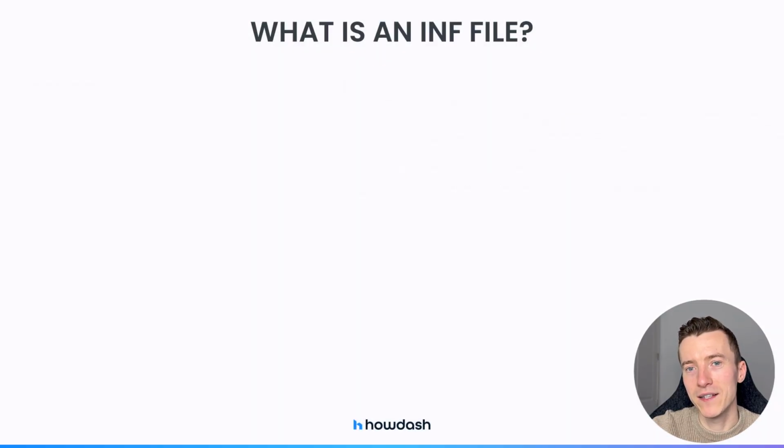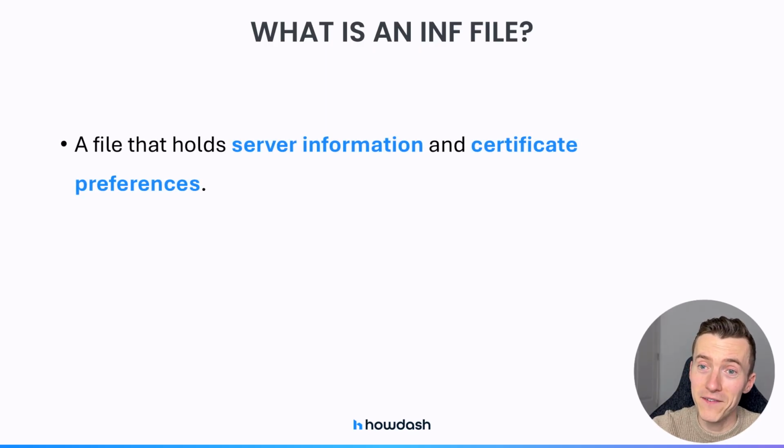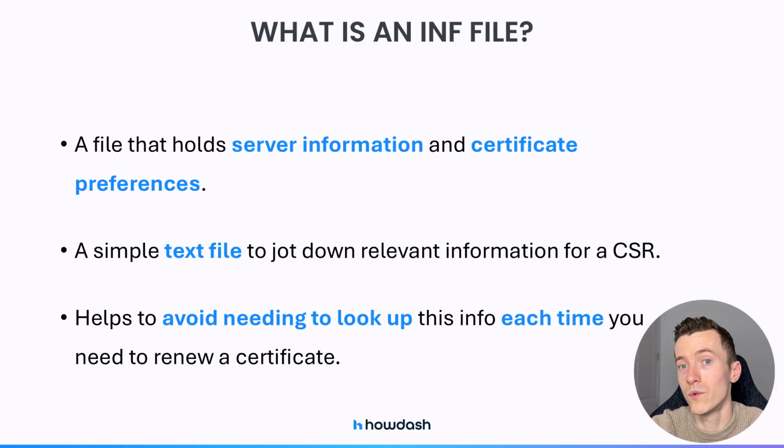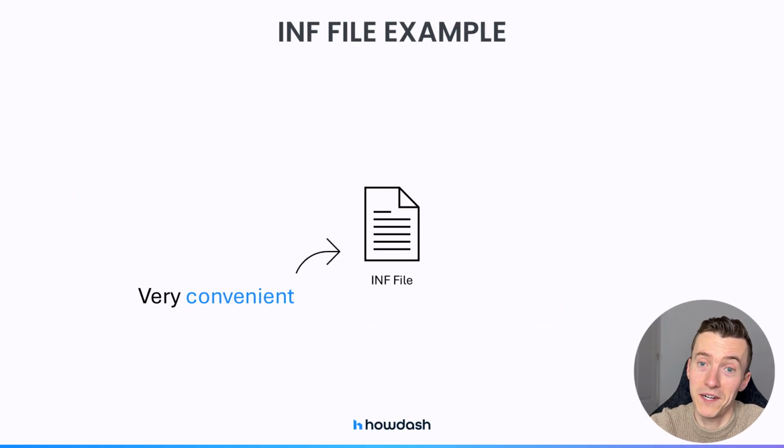Let's start by answering the what is an INF file question. An INF file in this context is a file that holds information about your QlikSense server and certificate preferences. It's essentially just a text file that you can use to jot down all the relevant information you need to request a new certificate. The idea is that with that information saved to the INF file, you won't have to remember it or search for it every time you need to renew your certificates. That's all it is. It's very convenient and it saves a bunch of time.